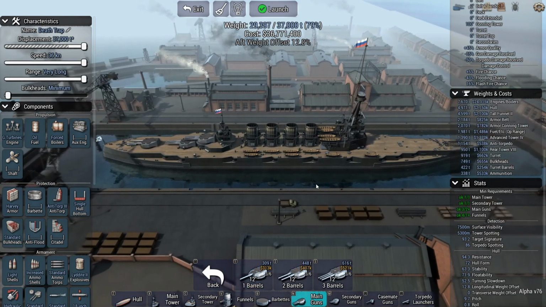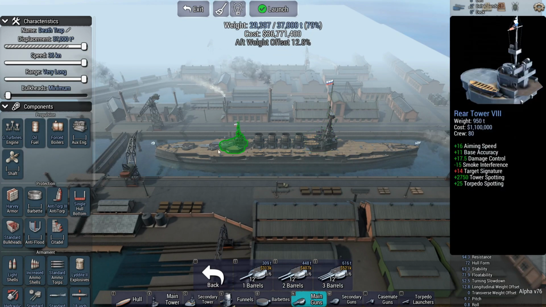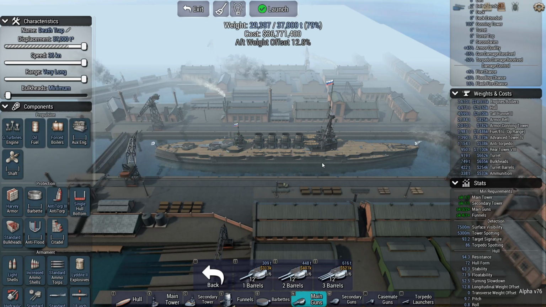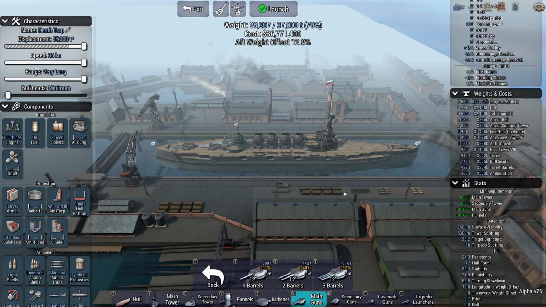Looks like we've got good engine efficiency. We ought to be able to fly in there pretty fast. 36 knots is going to close the distance really, really quickly. And then once we get close, we can kind of drop that down, make it a little easier to hit us. Aft weight offset's 12. I wish I could do a little better than that, but I think that may have to do.